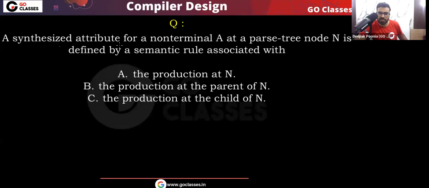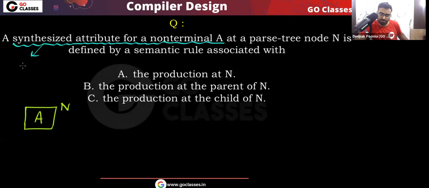Very simple question. The question is saying that at a parse tree node N, this is the parse tree node N, which contains non-terminal A. We are saying a synthesized attribute. Let's assume that the synthesized attribute is called T. So you can see this A dot T. This is your synthesized attribute.